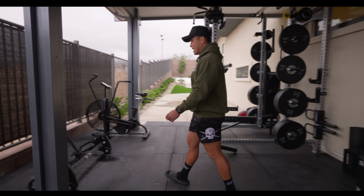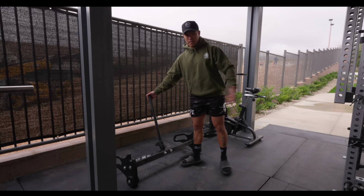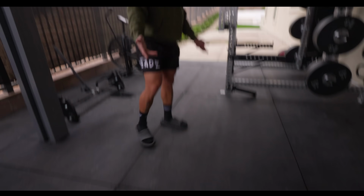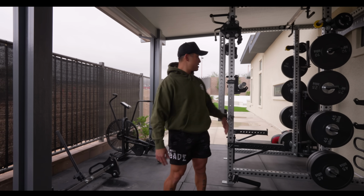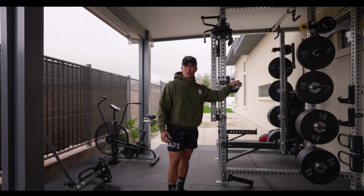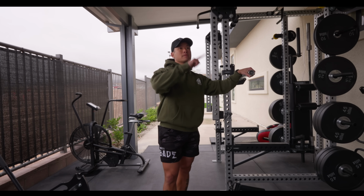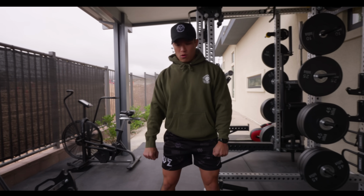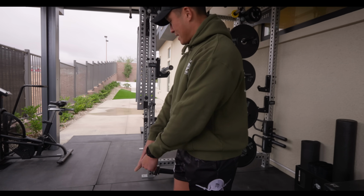Moving on over here, we got a deadlift jack. And I thought this was a nice place to put this, and I'll deadlift mainly here. And it's also really nice to not have to move a lot of stuff to deadlift, because the bar is usually, I think, 8 feet long. So when I'm deadlifting in the garage, I'm always at the risk of bumping something here, bumping something here. But each one of these mats is 6 feet.